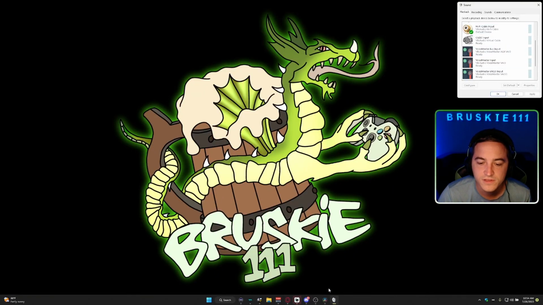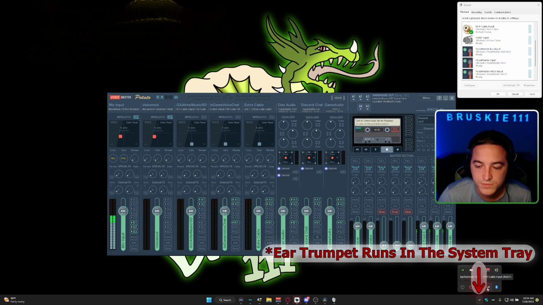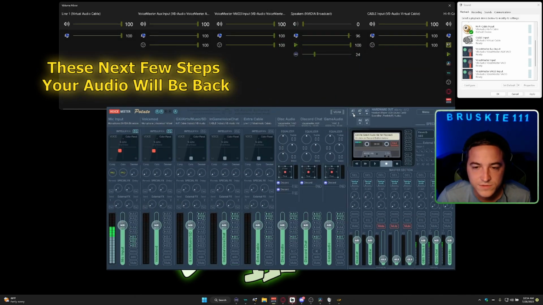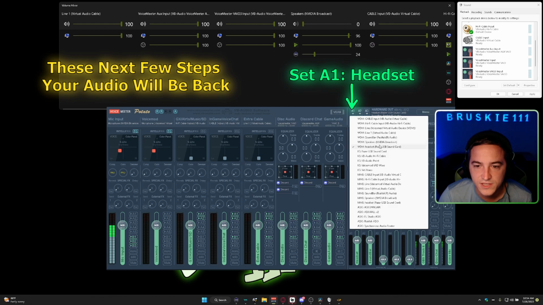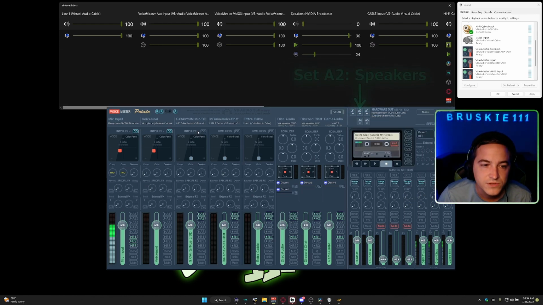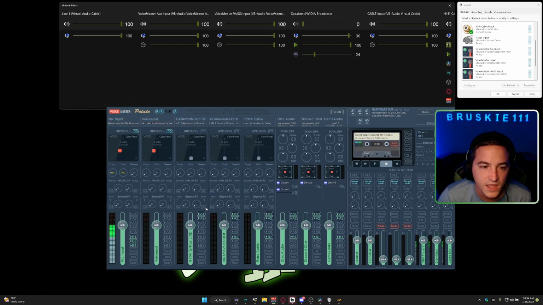Now that we have everything downloaded, you're going to pull up Voicemeeter Potato, your Windows sound settings, and also you want to pull up your Trumpet, okay? So you're going to right click and go to volume mixer. In Voicemeeter Potato, for your A1, you want to set as your headset. So that's where you're going to hear all your audio. And this middle strip over here, we're going to select the input device and select the hi-fi cable output, and also mark the A1 here because we're going to be sending the audio to your headset from the A1.